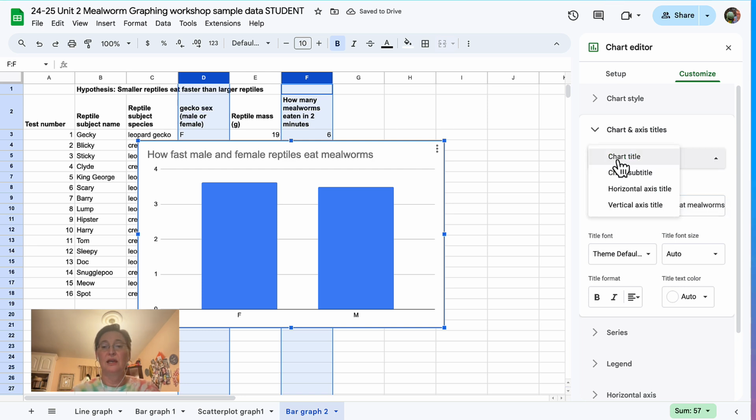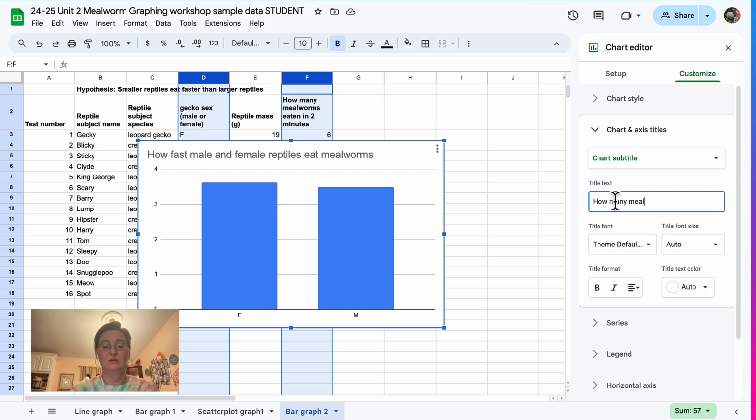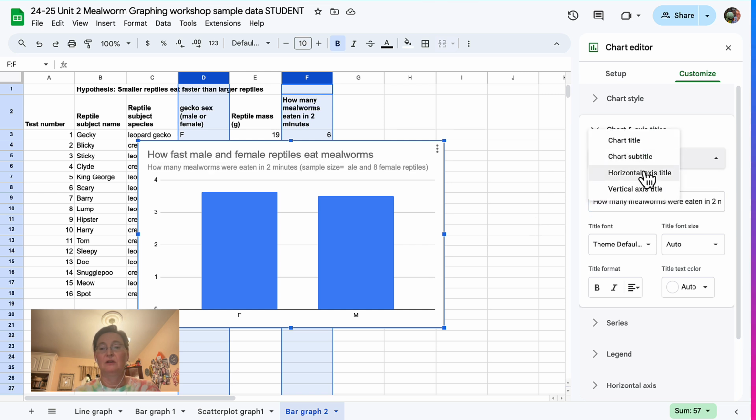And then we have a chart subtitle, which again is giving us our sample size, important. So how many mealworms in 2 minutes? Sample size equals 8. Okay. So we have our title and our subtitle.